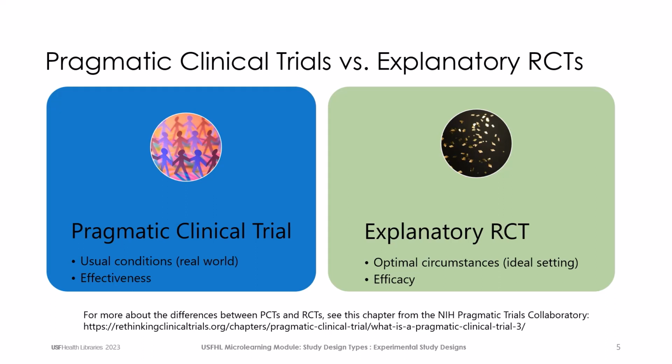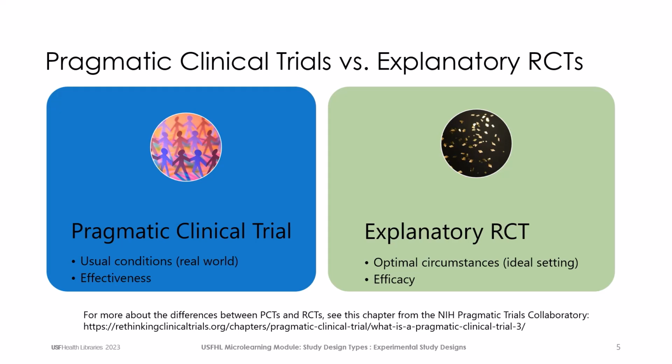Pragmatic clinical trials determine the effectiveness of specific interventions or available medicines as it occurs in routine clinical practice. The question it answers is, how does this intervention work under usual conditions? Explanatory RCTs determine the efficacy of a clinical intervention under optimal circumstances. The question it answers is, how does this intervention work under ideal conditions?